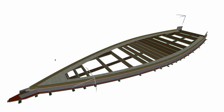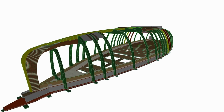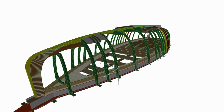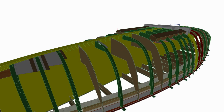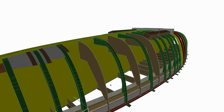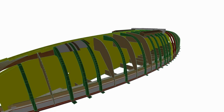If we take these frames back here, hide this additional stuff, you can see that I have now these frames, which are actually done when you see this video, and they have just the shape of the boat. There's nothing in the middle. So if I had some kind of box or strongback here in the middle, I would have to do quite a lot of additional temporary structures to actually attach these frames onto it. But now when I have this flat surface here, I can just put these on there and they should stay put. Of course, there's going to be this middle mold here that has slots where the frames will be installed into. So that will help to make the actual locations for the frames as well. But there are no structures from the middle to the edges because everything is on the floor on these foundation pieces. So that's the idea of this thing.